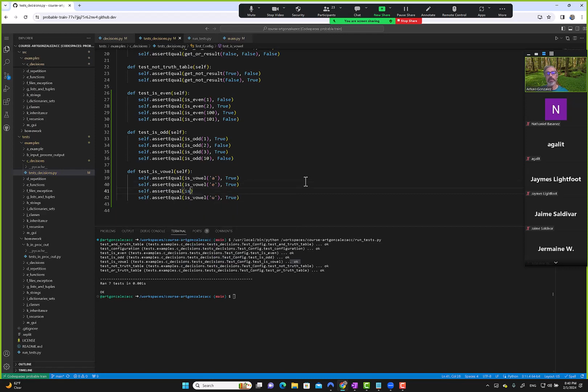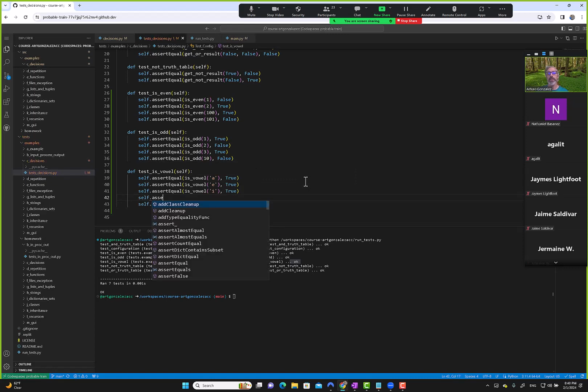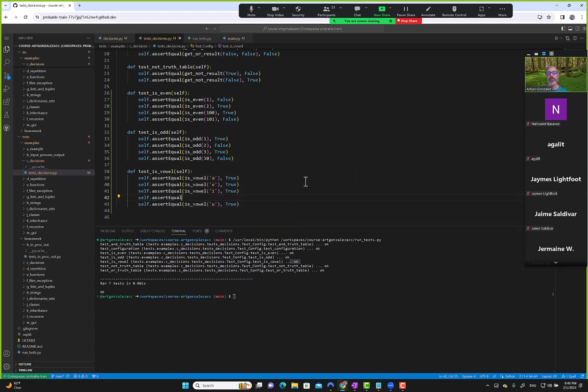Equal is vowel I. That should be true. And then O, right? Assert equal is vowel, oops, not 0, O, true.